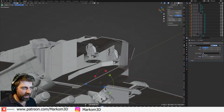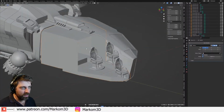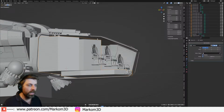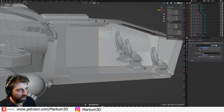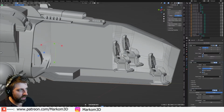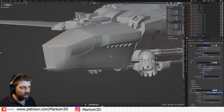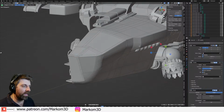Okay, G to the X, and then we'll press F. Excellent. So you can see how we're starting to build in, and then obviously we'll clean up the mesh more and more as we go. Now, cutting out these windows is going to be interesting. Just thinking what's going to be the best way to do it.